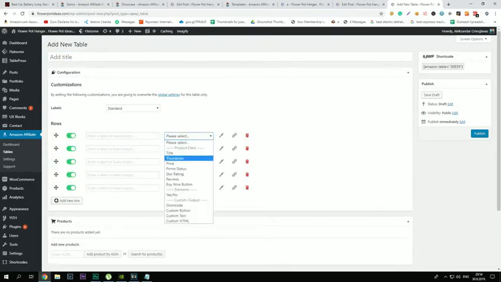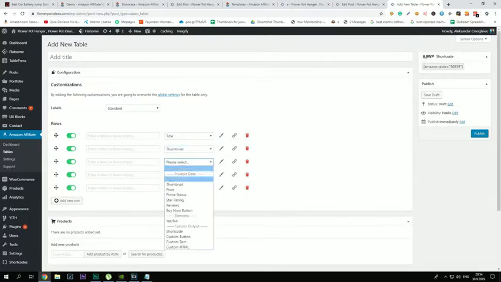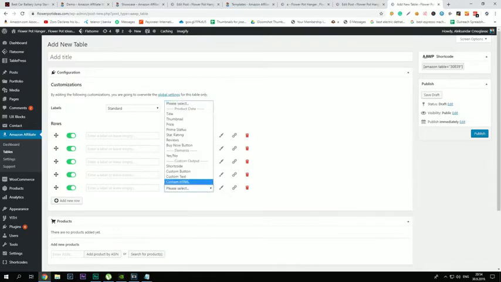In the first row you're going to show the title, in the second row the thumbnail, in the third row the price, and in the fourth row the reviews.